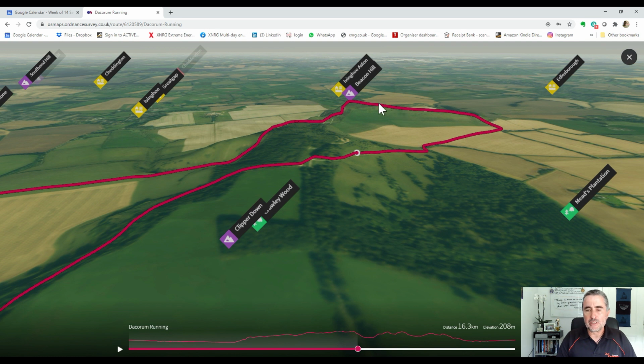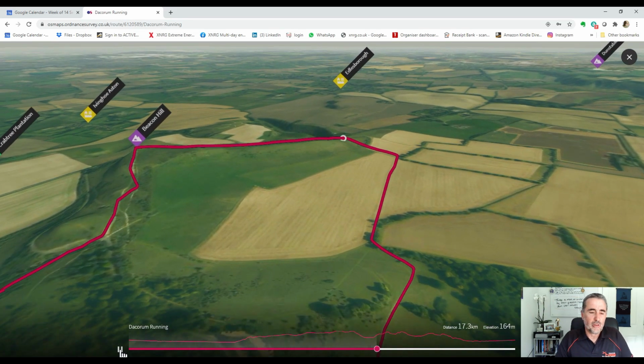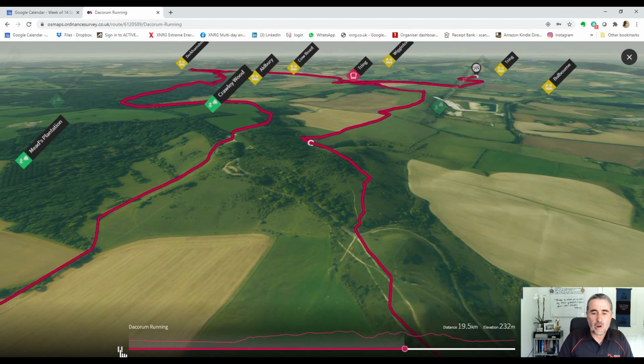This is Ivanhoe Beacon here. Now this is beautiful. I mean, the whole run's beautiful, but this is stunning. The views around this section are just beautiful. And when you get to the trig point at the top here, you are taking the Ridgeway and following the Ridgeway all the way back to the canal. So let's just follow that for a second. So up to the beacon, make sure you get some photos at the top there. Then we're following it along.